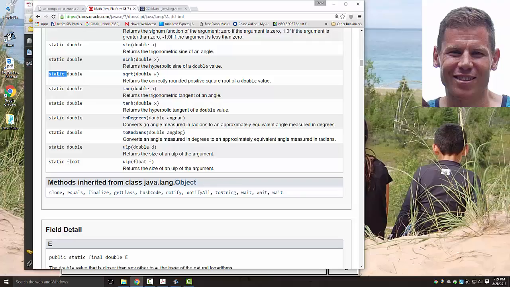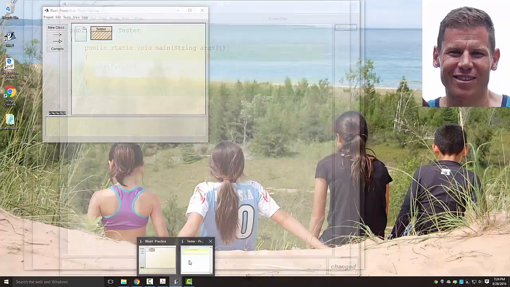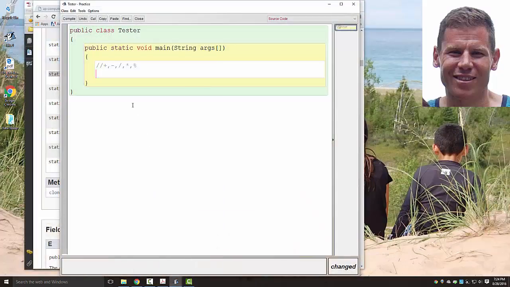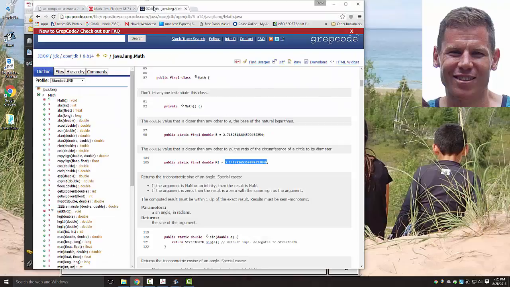But what the word static means is that the way we call this method is a little different. You might remember methods in the String class were called by prefixing with a string. Methods in the Math class are different. Because of the word static, we're going to prefix these methods with the word Math. So this square root method returns a double. And this is what I mean about the word static. When you're calling a static method, you go to the name of the class. Now, the name of this class is actually Math. The authors of this class called it public class Math with a capital M.